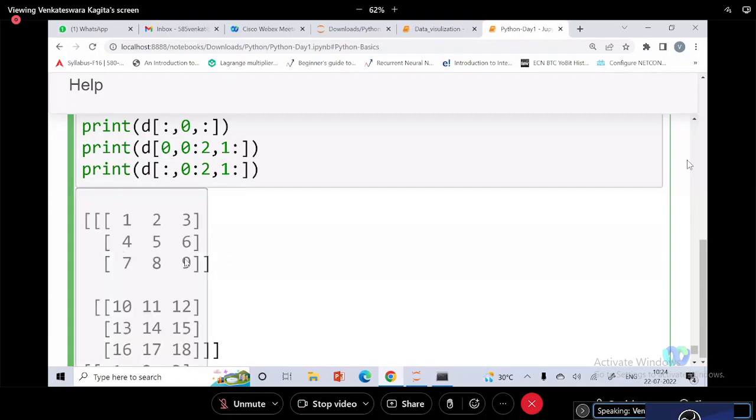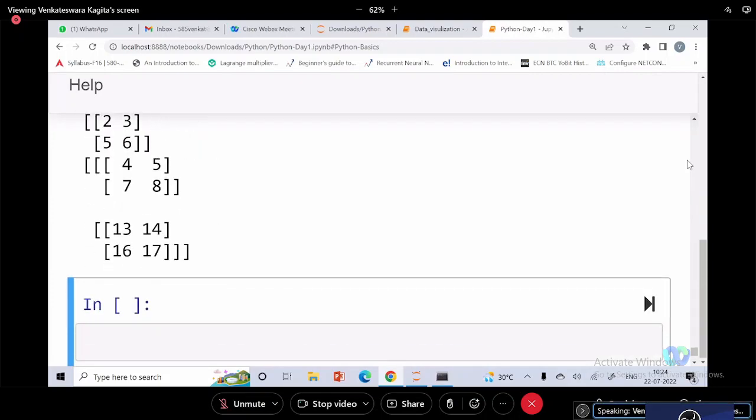And for 4, 5, 7, 8, I should start from index 1 and proceed till the end. And for the columns, starting from the beginning, if you don't specify anything, by default it is 0 only. So see that: 4, 5, 7, 8, 13, 14, 16, 17.